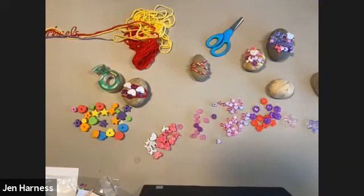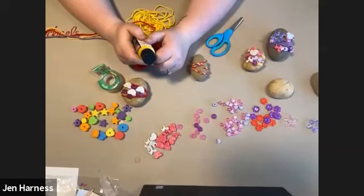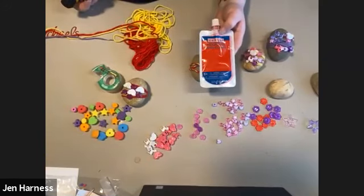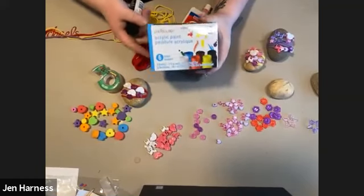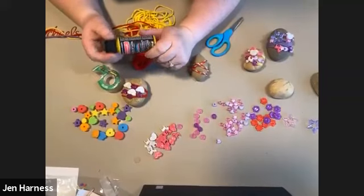Any other questions? Yes. If someone is painting their rock, what paint would you recommend? Well, it's gonna depend on a couple of things. For indoor rocks, my favorite paint is gonna be the Creatology. There's a Creatology paint that comes in a pouch, and then there's also the Creatology acrylic paint that comes in this box. There's other boxes, I just have the primary colors here. But those are gonna work well for indoor rocks. That's gonna work well if you have younger kids that are painting, so like ages 3, 4, 5.